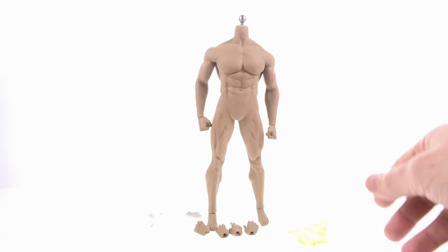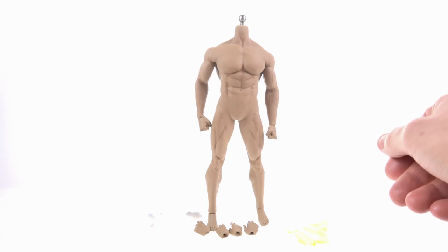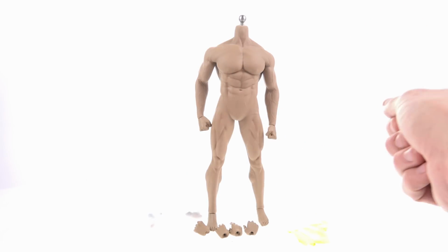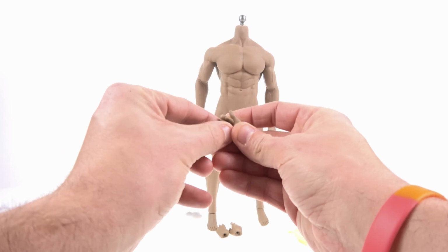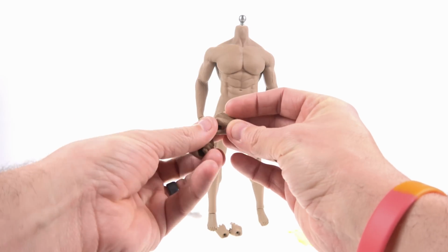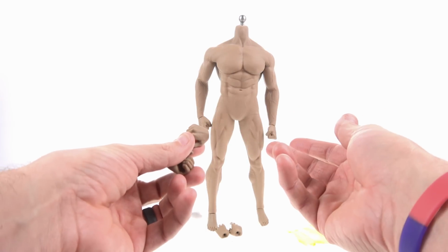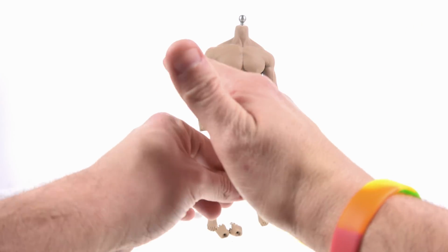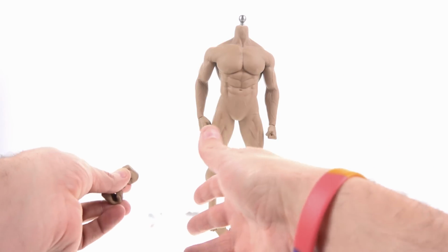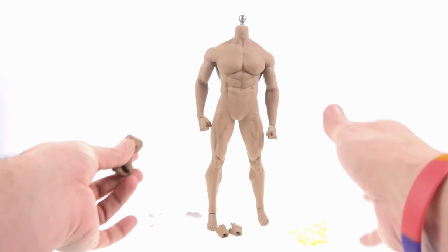Now, in addition to the body, obviously, you do get a couple different pairs of hands. As you can see, he's got fisted hands on him right now. He's got a pair of gripping hands. You can see that the skin tone here is what they call suntan, which works pretty good. If you're familiar with the female bodies, they had a wide range. They had like pale, they had suntan, they had super tan.